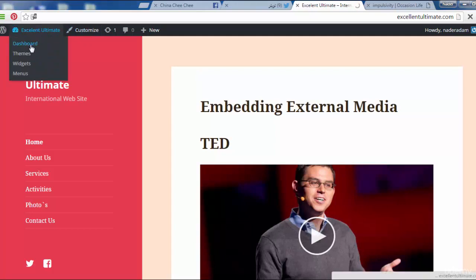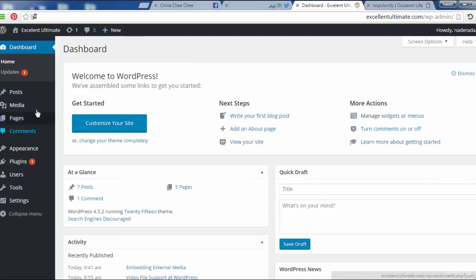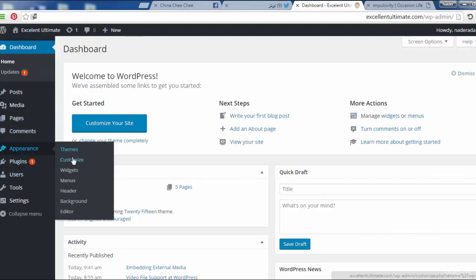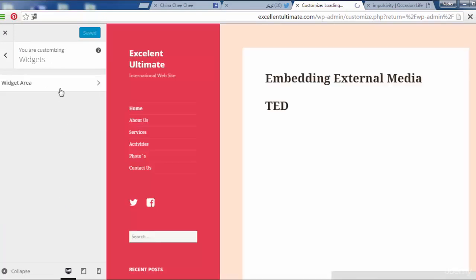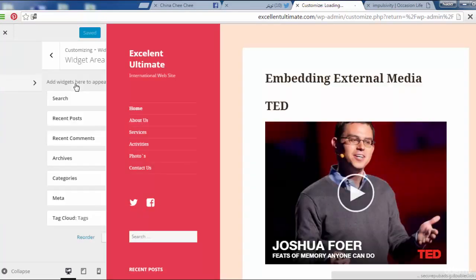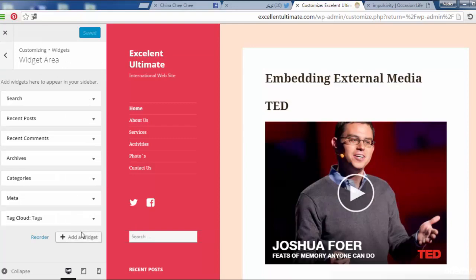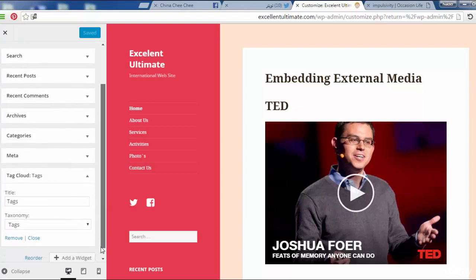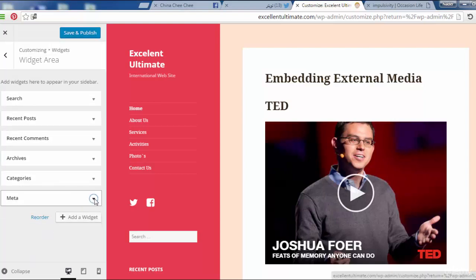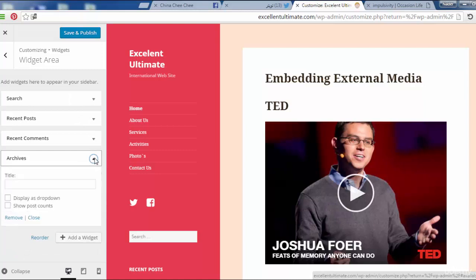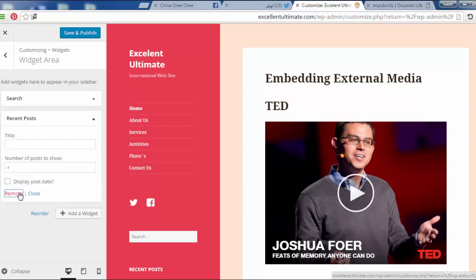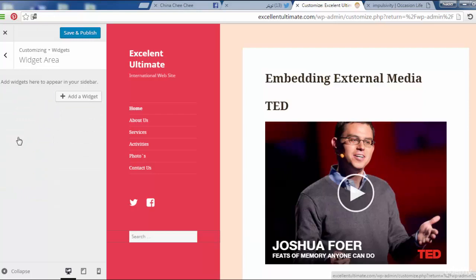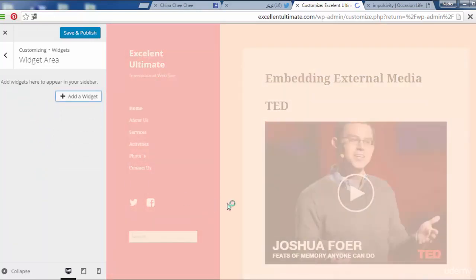Come back here to the dashboard, as you see, or from the front end by clicking on Customize. Let us go here to Customize and click on Widgets. Now click on widgets to see everything about them. Let us clear all of these items. Remove Meta, remove Category, remove Archiving, and remove Recent Comments. Recent Posts, also remove. Search box, also remove. Now the widgets appear to be empty.